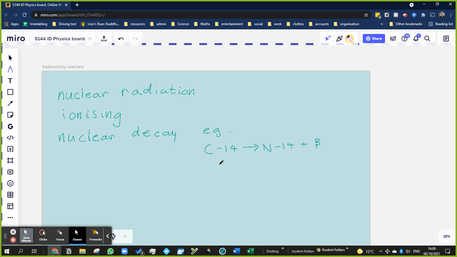So this stuff here is the radioactive element, the radioactive or unstable substance that is decaying. So this is a radioactive atom. When something's radioactive, it means it can decay, it can change, it will undergo nuclear decay. And this is the radiation, okay? Now, the things that get confused often are this one and this one. The one on the left is the thing that could decay and produce radiation. The one on the right is just the thing that gets produced when it decays.